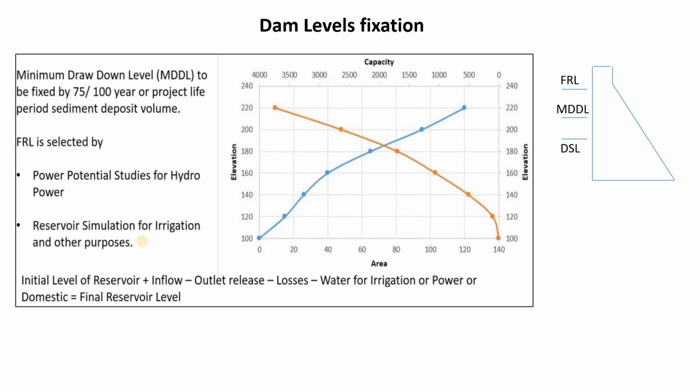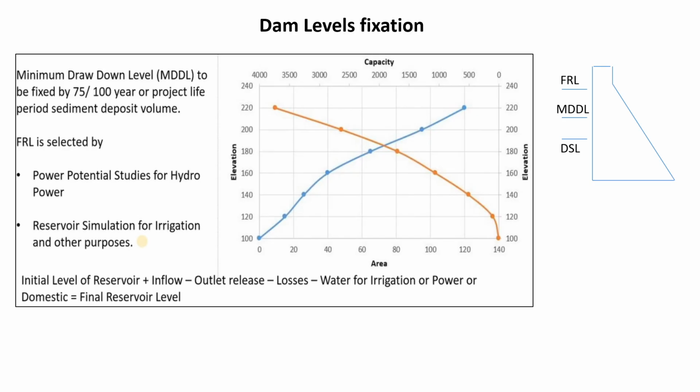That means, if we plan any pipe or tunnel below this level, it will not function properly due to deposition of sediment up to this level. Further, the level of tunnel or pipe shall be above this level. To avoid any issues due to aeration in tunnels, we need to create minimum submergence for tunnel entrances. This cover, we will add above the DSL to get the MDDL. That is minimum drawdown level. When we use water for irrigation or hydropower, water cannot be drawn below this level.